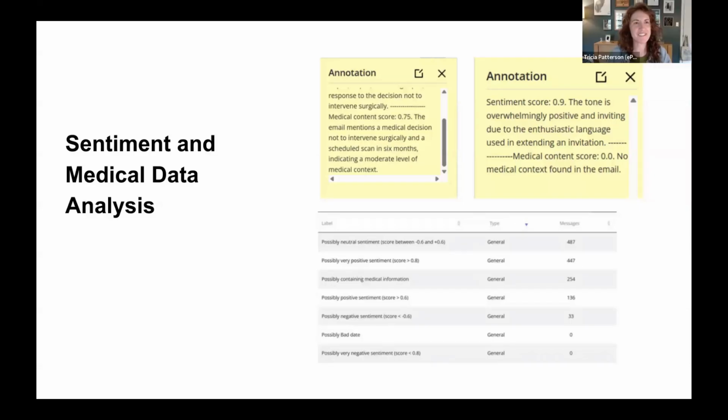Where did Jessica go? Did we lose Jessica? Looks like it. I'm not sure, but I think if she's able to rejoin, we can just backtrack and cover this. Okay, sounds good. I'll advance the slides.